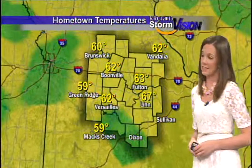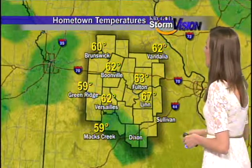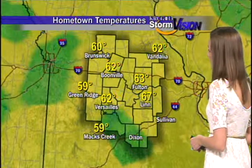A lot of us across the Midwest were experiencing this nice weather. We did get up to 85 degrees in Amarillo, so some nice warm weather pumping into the area, and I think it's going to stay for the next couple of days, even though we do have rain chances in the forecast. You can see our temperatures are still pretty mild across the area, fueling some of those rain showers.